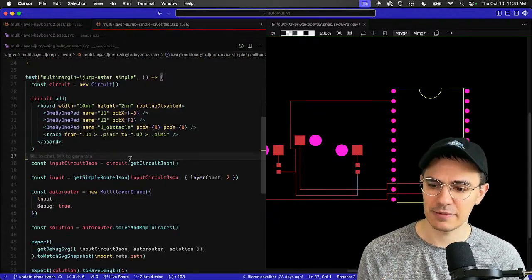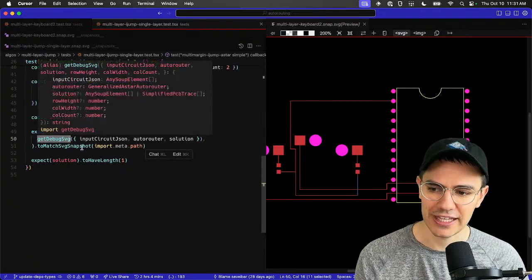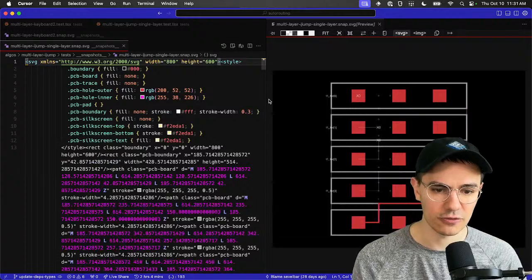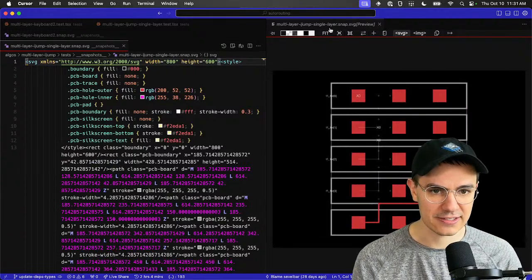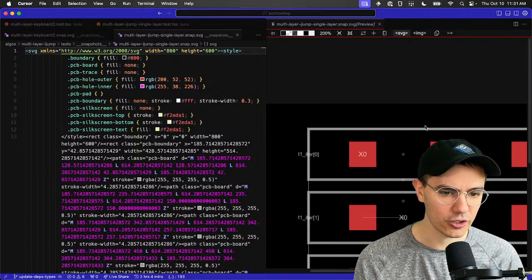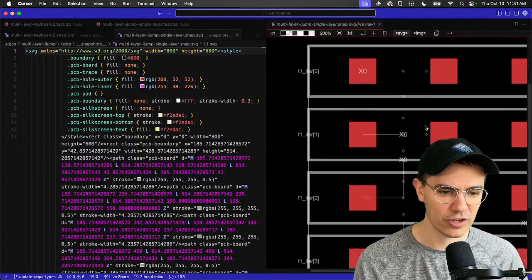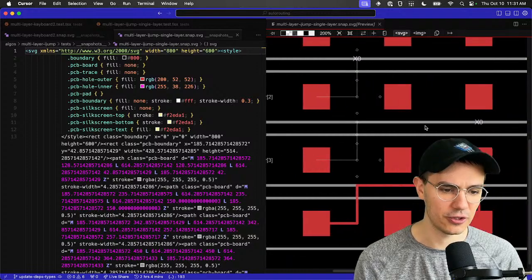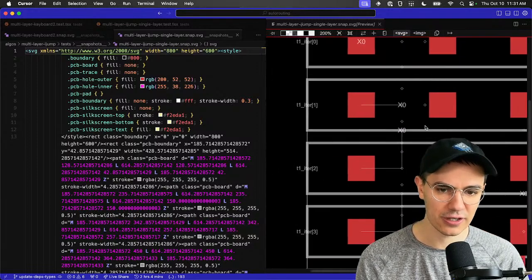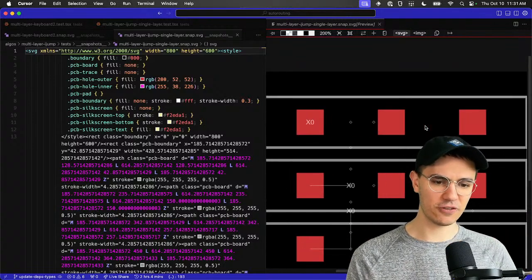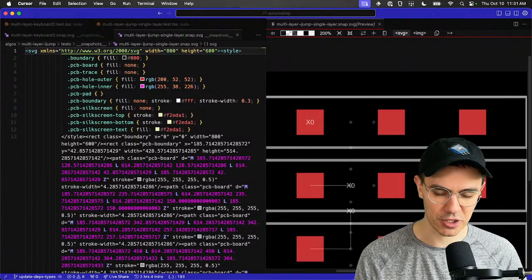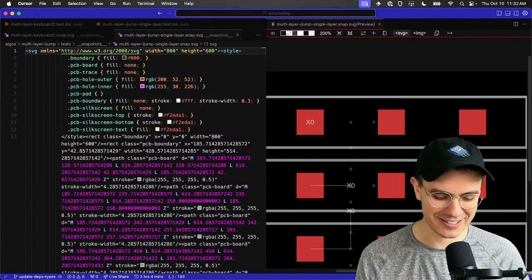The second type of test, you use this function called get debug SVG, and this is actually extremely useful for debugging. It looks like this, and you can look at each iteration of your autorouter. So extremely, extremely useful for debugging. I would highly recommend this. This is kind of a new feature, and especially if you're doing an iterations-based autorouter, not a grid-based autorouter, this is really the best approach. So would recommend these two techniques.